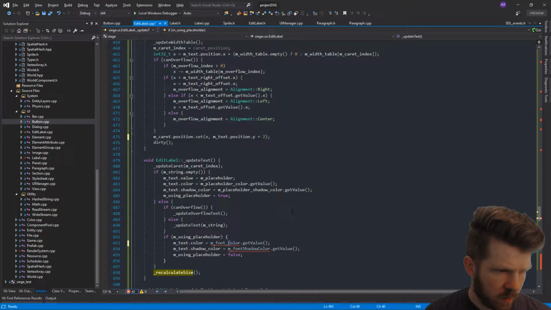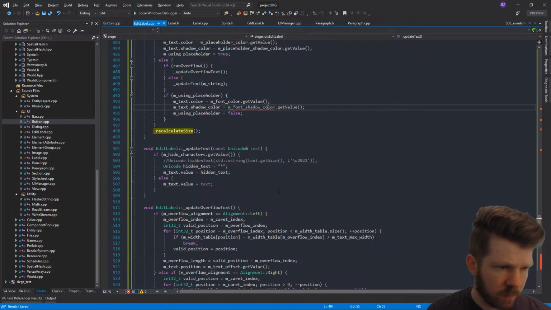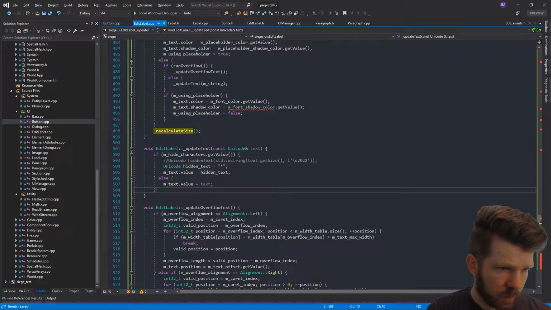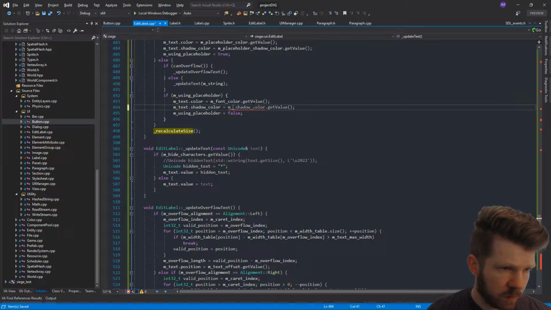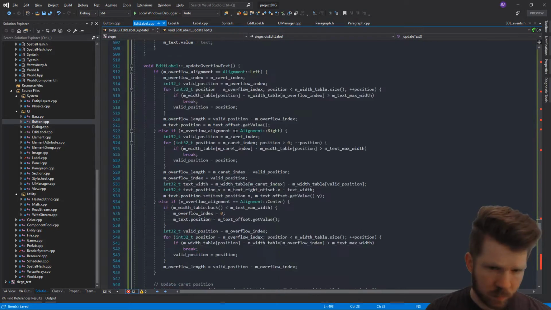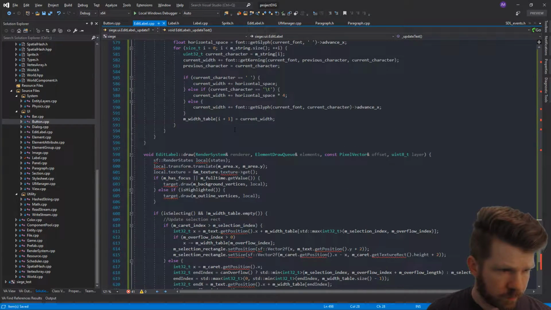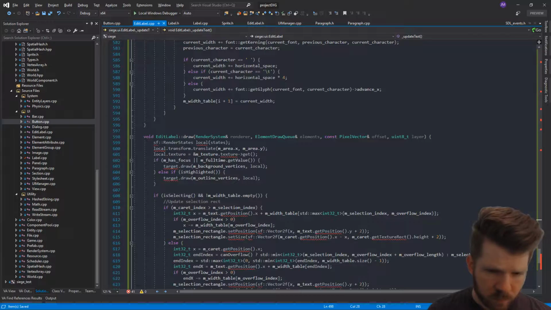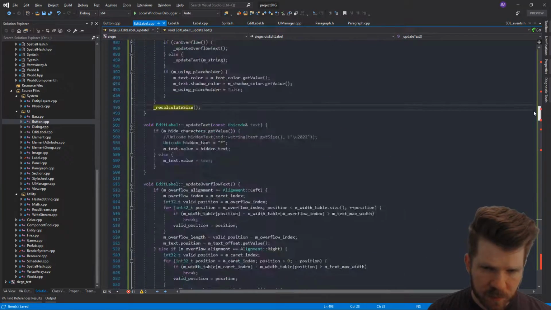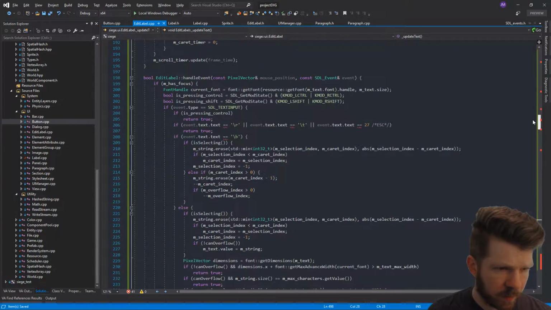Font color, shadow color, there we go. Oh, this is the shadow color. Okay, cool. We'll fix that up there soon.